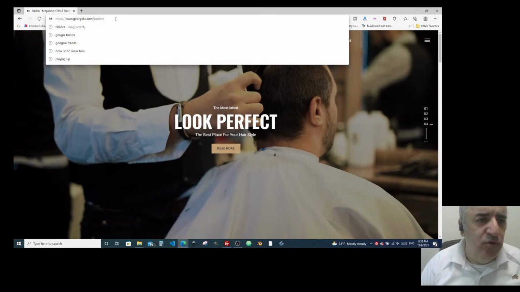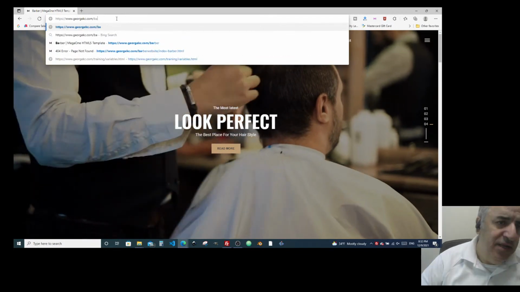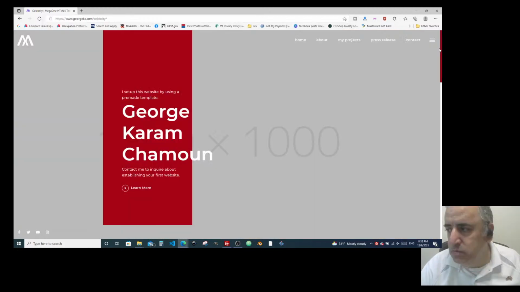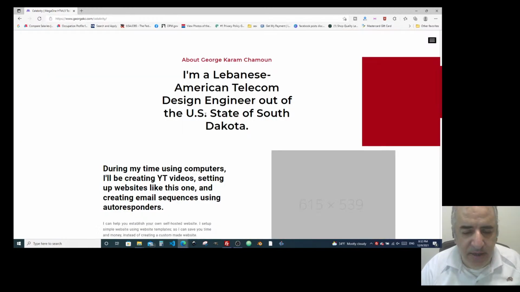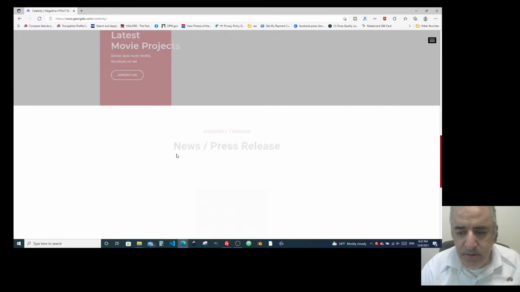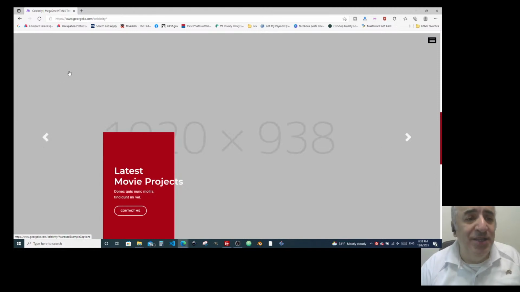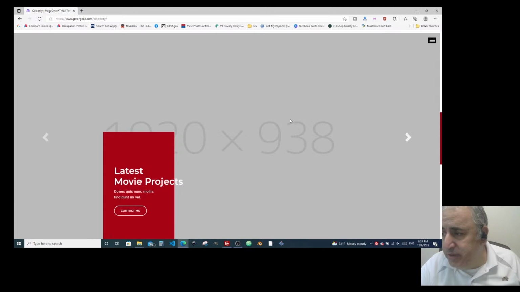Let's look at the other one, the celebrity website. I added some text here, and they give you the sizes. You can add pictures, upload them, but you still have to know how to edit them in a code editor. Like if you want to upload an image, you have to look at the code, and you need to know how to upload the picture.